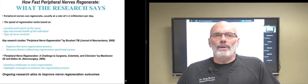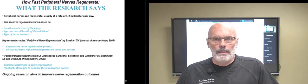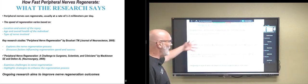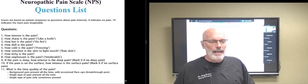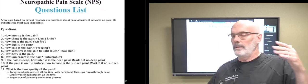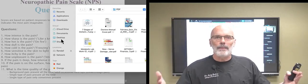And if it's going to regenerate 1 inch a month, why in the world are you putting somebody on a 3-month program? That's the point that I want you to understand. Here's the research behind that. But see, doctors don't know this, and they don't know how to manage the patient's expectation. Here's the research here as well. This part you need to copy down. If you want a nicer, prettier picture on this, just go to info@Barlow Brain and Body, and I'll send it to you.